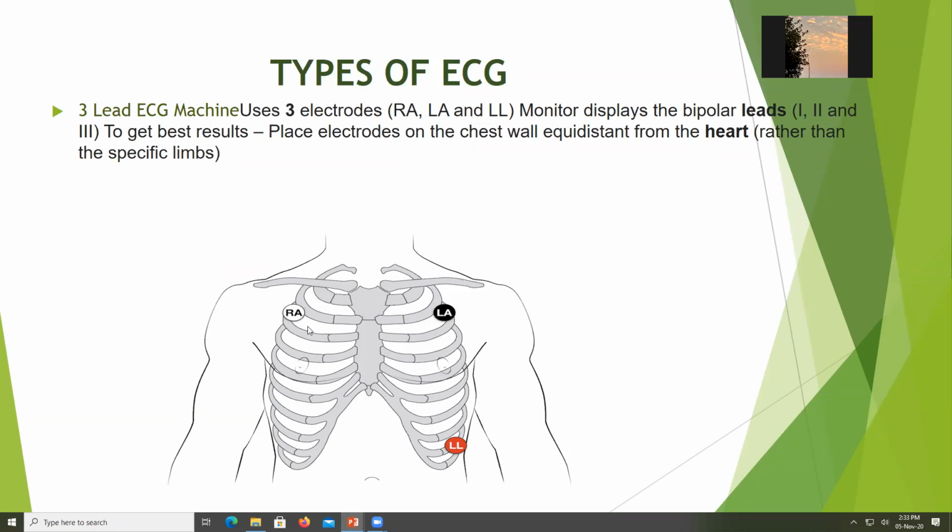So again, the first lead will be placed in the second intercostal space, which is the white one. Actually, this is very crucial to remember. We have to remember we should not interchange the location or the colors of our patches or our electrodes. So the white one should be placed in the second intercostal space, right. So that is basic, or you should have to memorize that one.